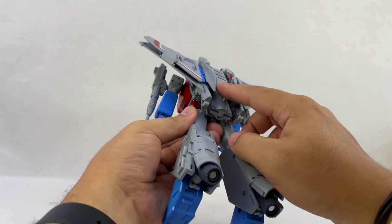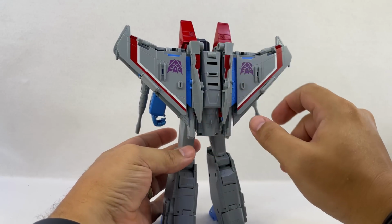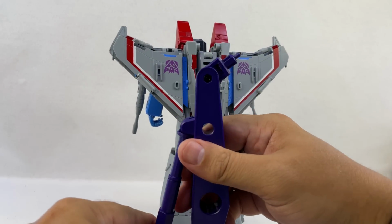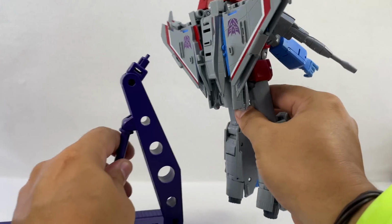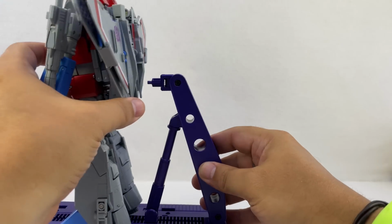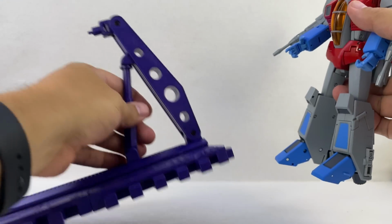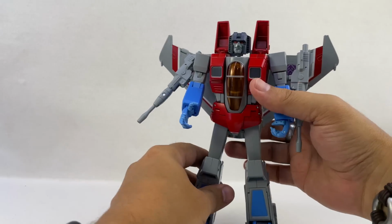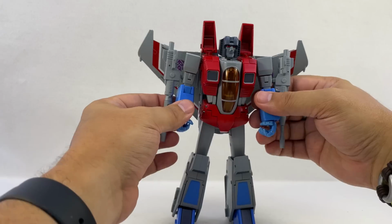Again, he's got the same clip back here, that clip that the stand goes on, but this stand does not really come up even at its highest point. You can see it doesn't really come up any higher, and this doesn't extend to hold him. I mean, you can have him holding like this, but that doesn't even come up high enough to really support him. It's mostly for jet mode. There may be a way to extend that, but I haven't found a way to do it yet. So, yeah, you have the option there. I don't know how much use it's going to be to you in robot mode.